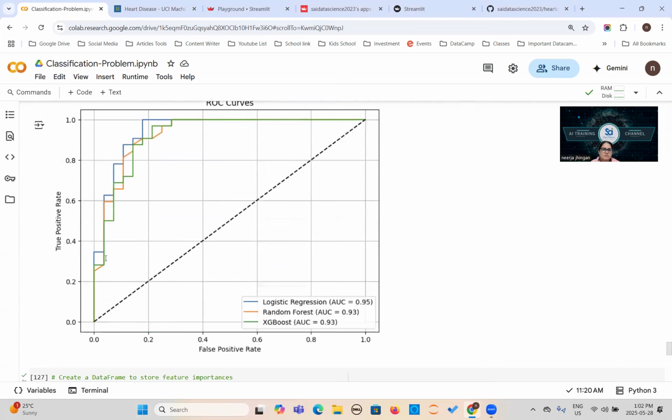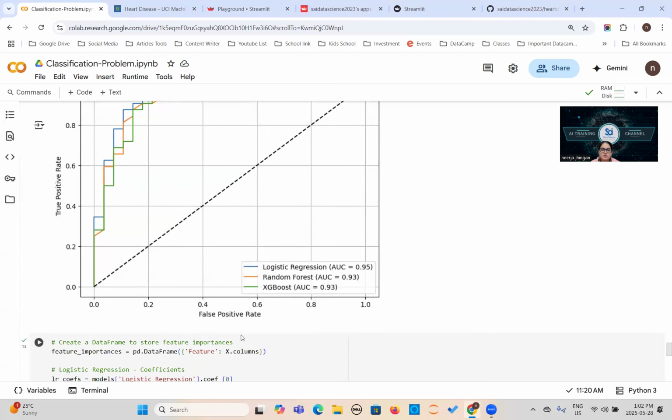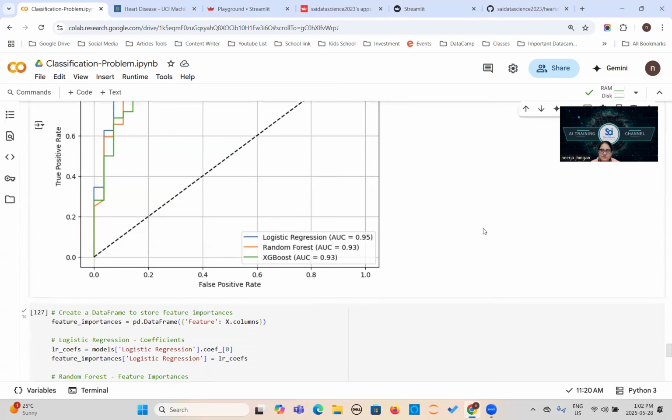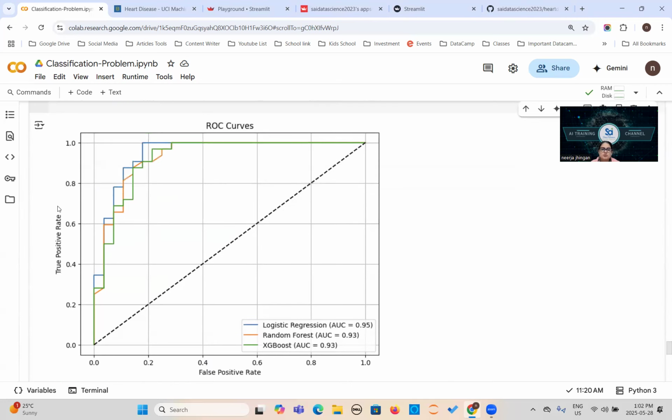I have drawn it for all three models. Your blue line is for your logistic regression. This is your middle line; below this, the model is dumb. This is the false positive rate, and this is the true positive rate. This is what we want, right? And the high recall. Here this is the area under the curve, AUC. AUC means area under curve.